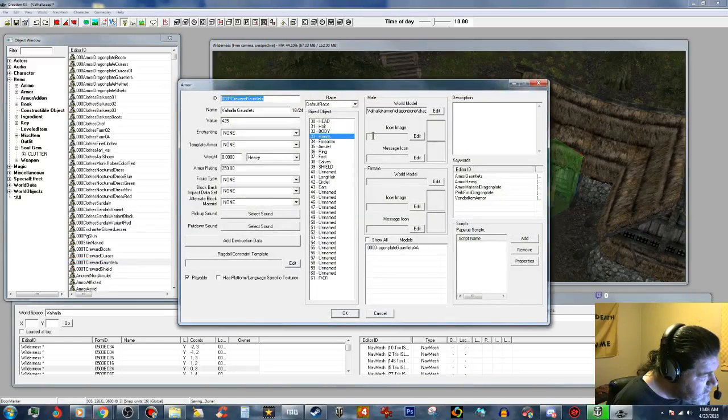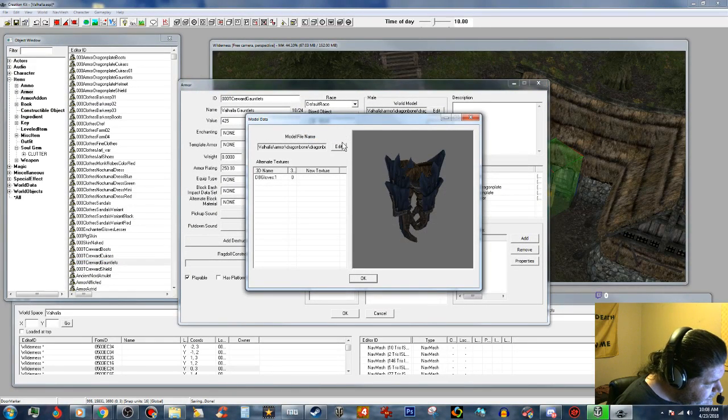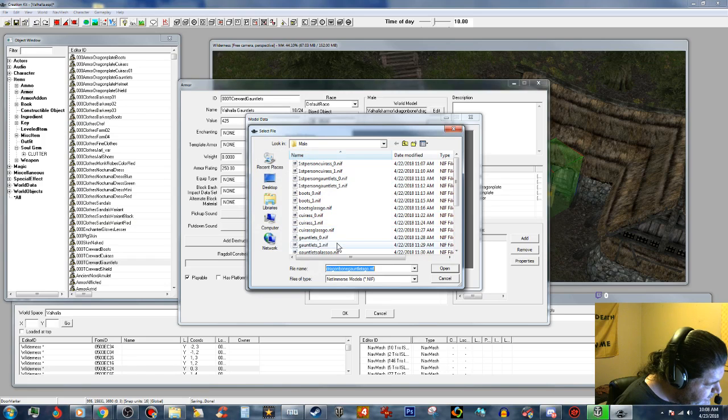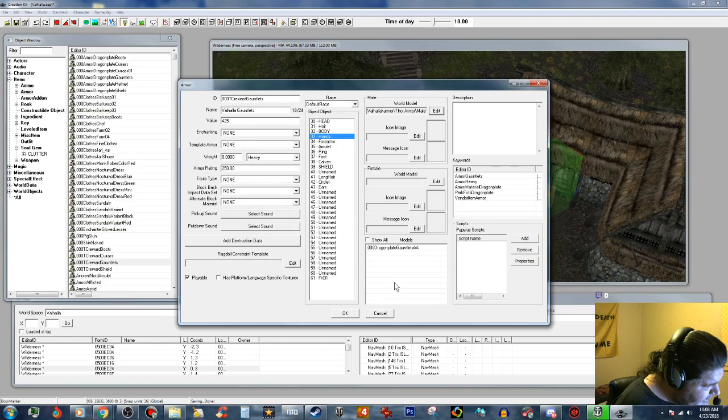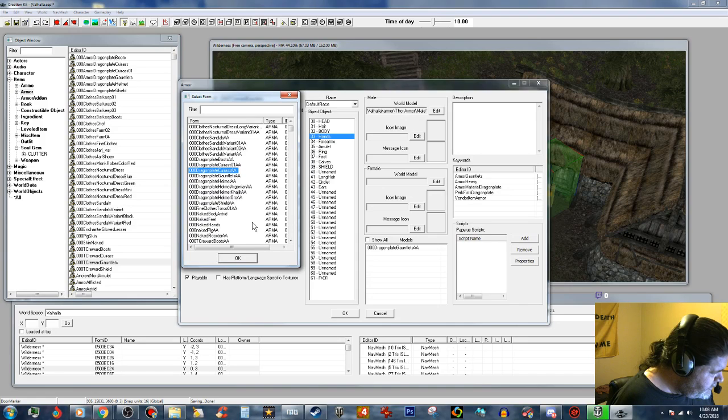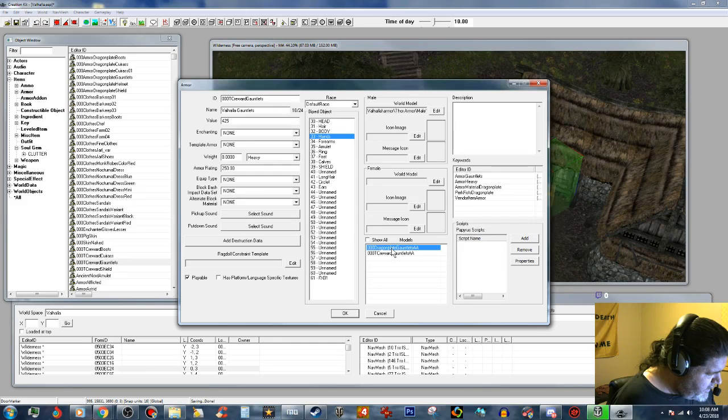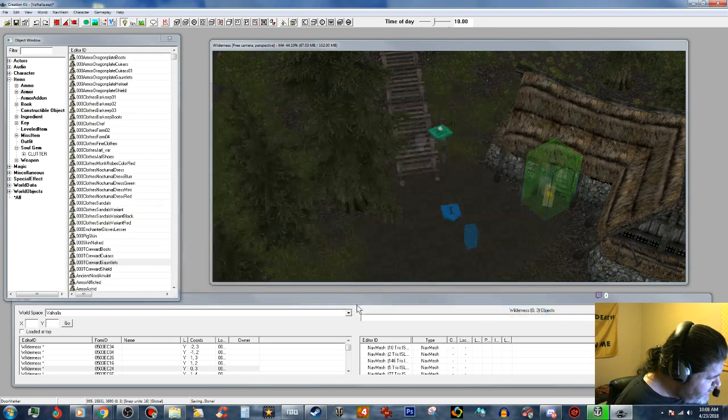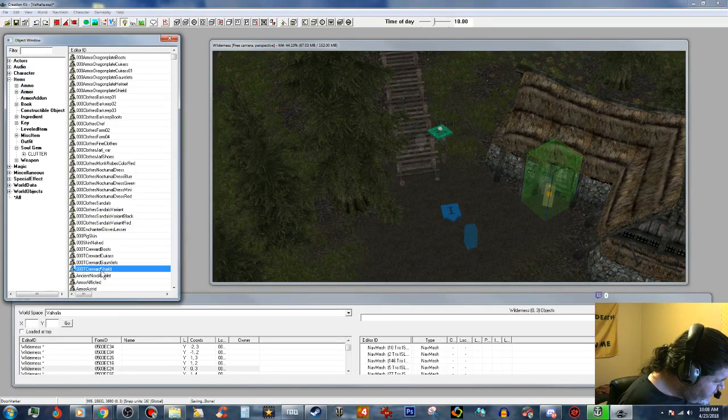And the gauntlets. New. Gauntlets. Okay. Take that out. Name that. That's good.